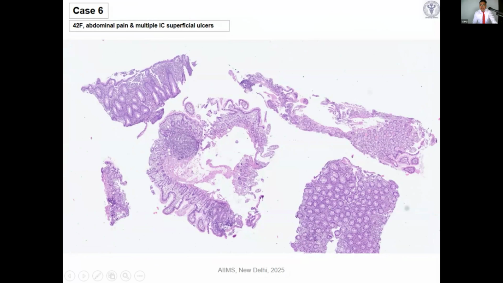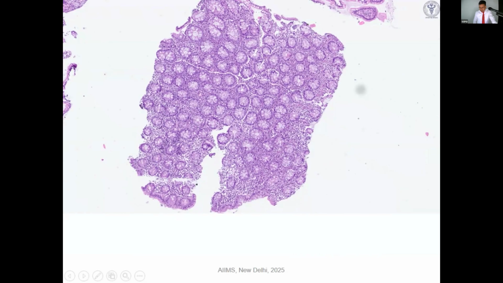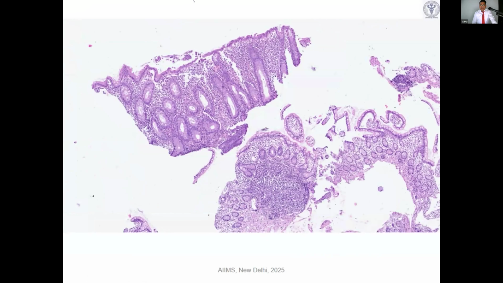So at least we can say that the cecal fragments or colonic fragments are possibly inflamed. There is some chronicity, some branching we can see. The ileal fragments are possibly not very much inflamed. This is the hypod of the cecum, and this is the other fragment we can see. So it is a patchy colitis or patchy chronic active colitis.